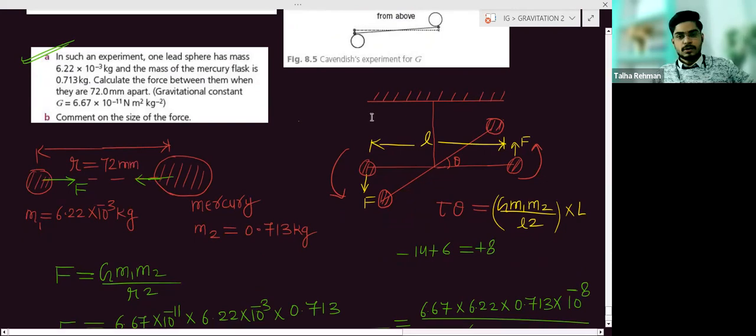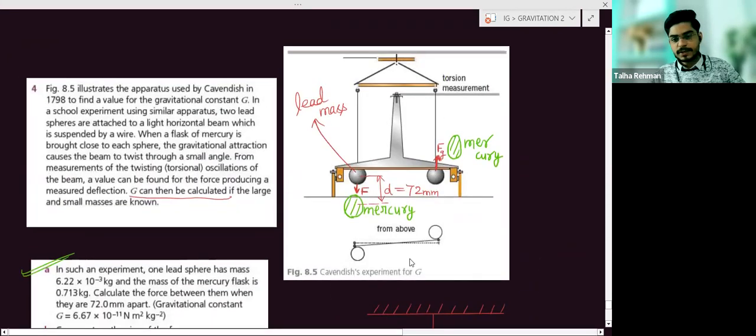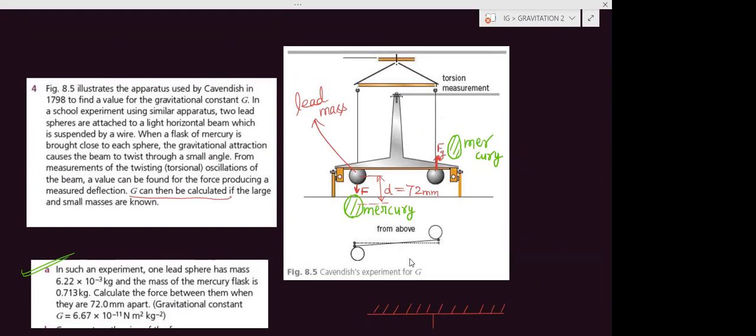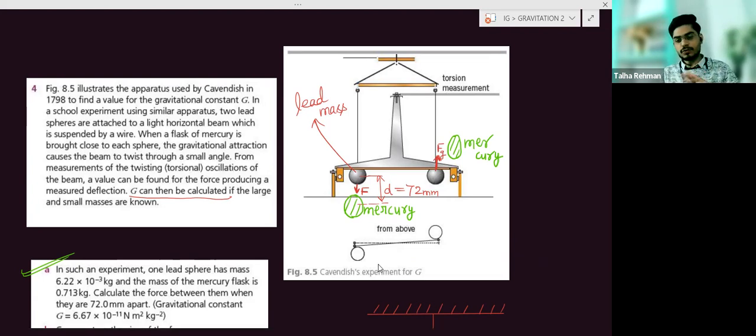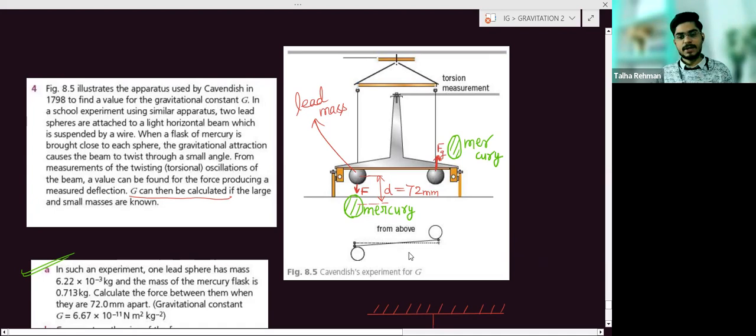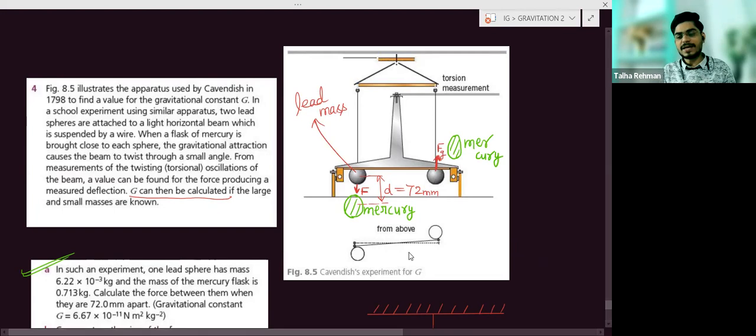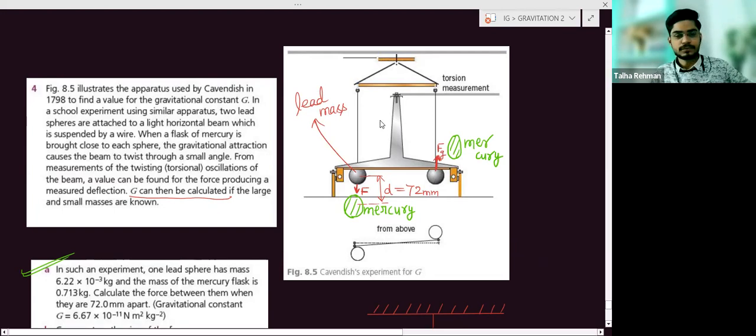Okay. So, got it? Yes, sir, I understood. Basically, for the Cavendish experiment, when you search on Google or Wikipedia, you will get that this is the experiment to find the force or to find the capital G. On YouTube there are videos also that you can see, but I think there is no requirement of that.